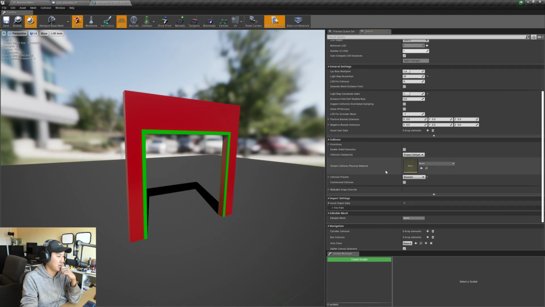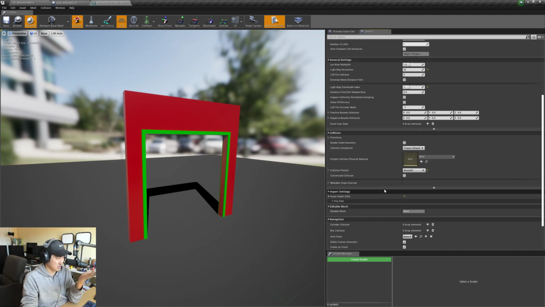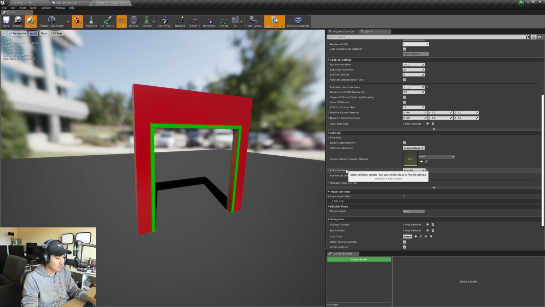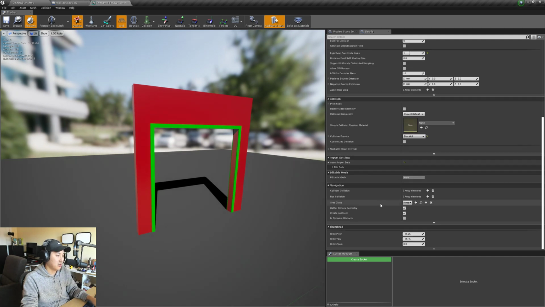The stairs work fine. The stairs are perfect. I could say complex, but I don't want to do that. That completely defeats the purpose of this. Even the complex looks kind of messed up. Oh no, it's because the simple is over it. Complex is fine, but that's just using the mesh itself. It sure did not generate it.